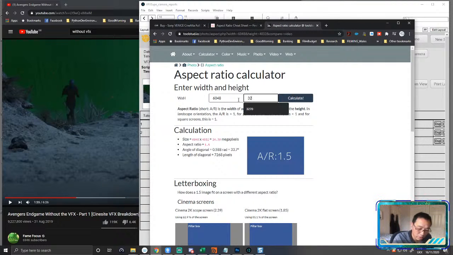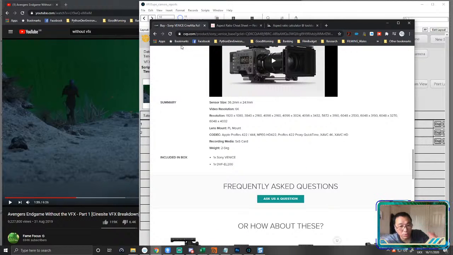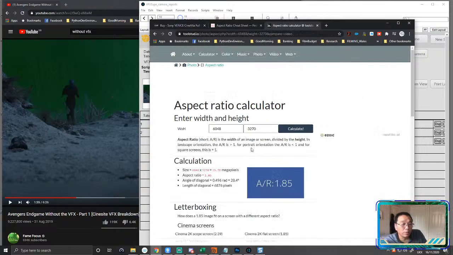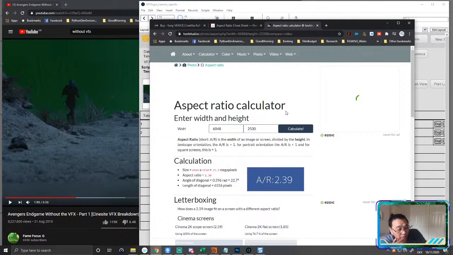So this is 3270. That's 1851. Oh yeah, of course. So if we squish it down, 3190. 20. What's 2530? That's our 239. But we've lost resolution. Huh.